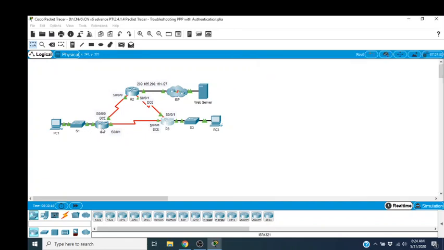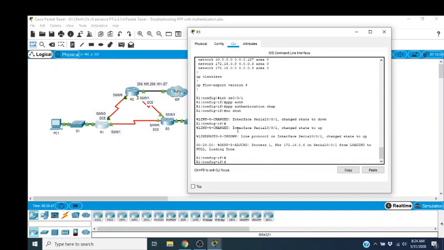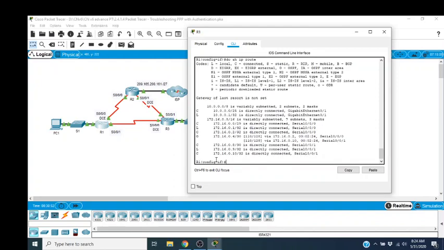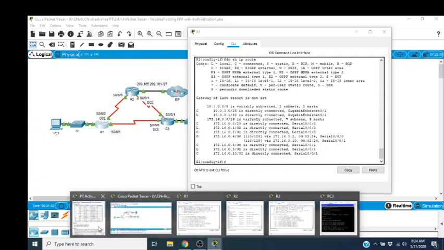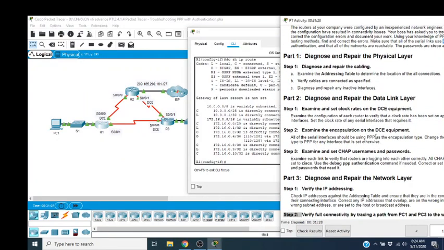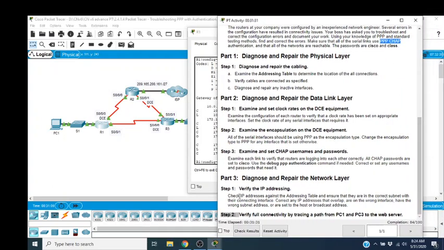So let's see this R1 part. We will show ip route. Okay, so let's look back here. We are done here. Verify the IP part. Check the IP address against the interface, whether the correct interface connects, IP address overlap on the wrong interface subnet, wrong subnet, or set to the host or broadcast address.